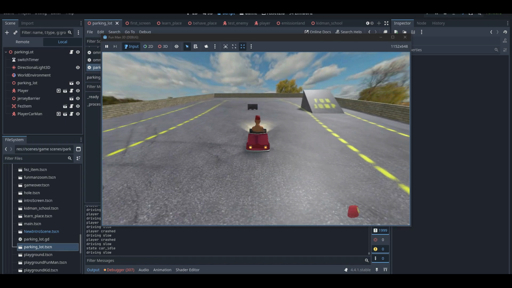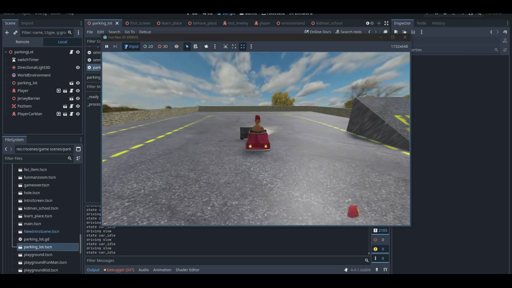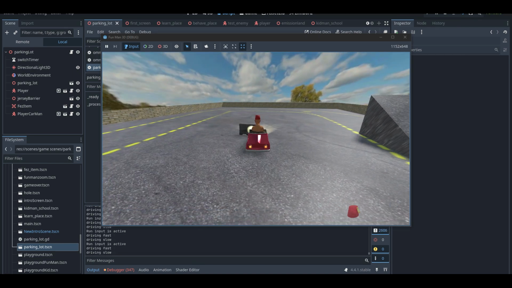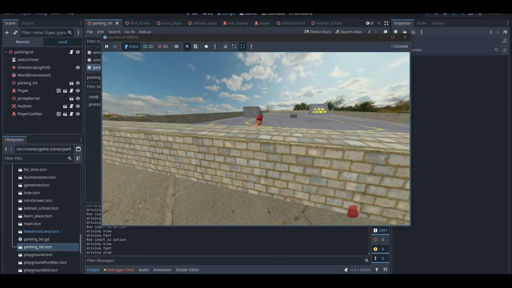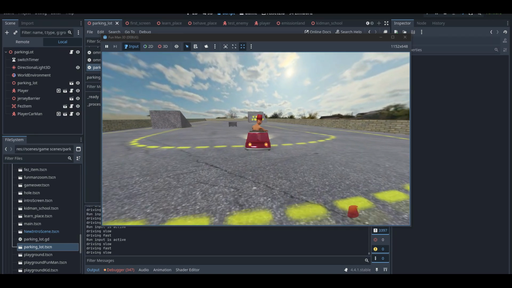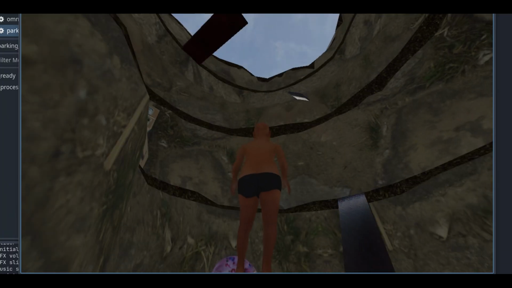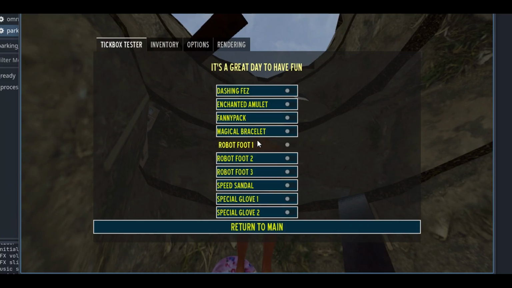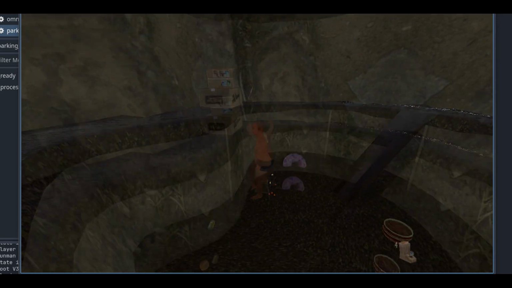There you go. But there will be larger swaths of places to travel, and I thought having a car would be much easier than having to hoof it all the time. And if you can't tell, the car is inspired by the Shriners. Hence the fez. This scene in the hole was just created to be able to show off a shot of the robot foot in the promotional video.